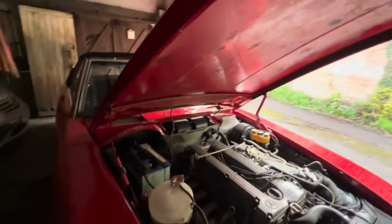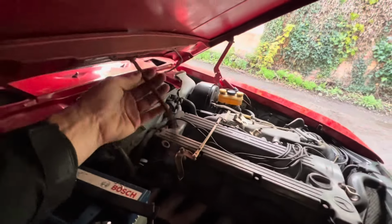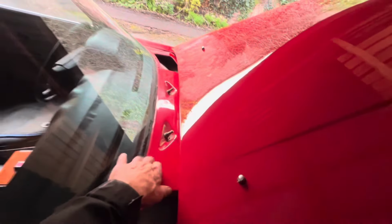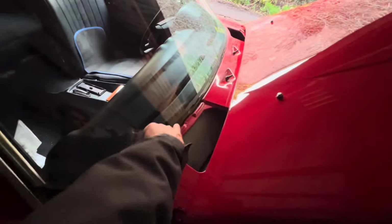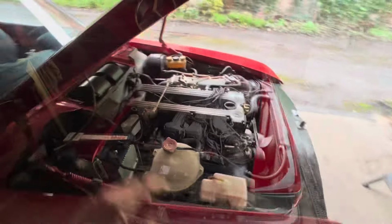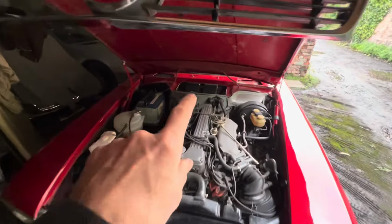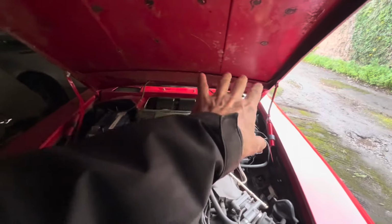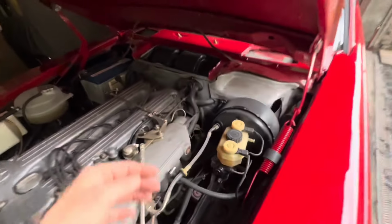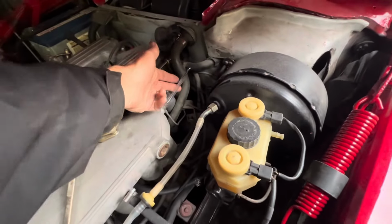We're going to have to reattach all the windscreen wiper hoses, and in fact the windscreen wipers are going to need reattaching on this car. We've got this piece of chrome trim here, we've got to reattach that, and these scuttle panels here as well. Inside the engine bay, we've got to fit a new blower motor and a new cover and seal on there. We have to at some stage hook up all the vacuum lines to this car.